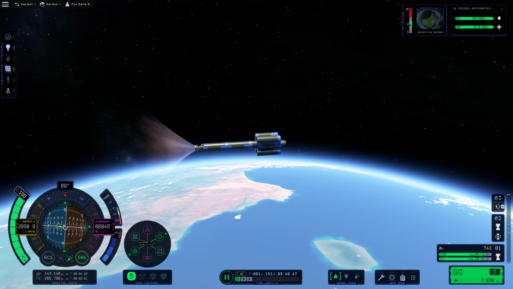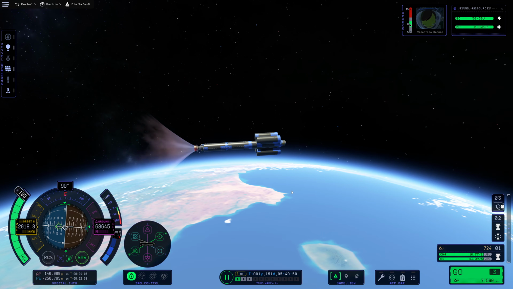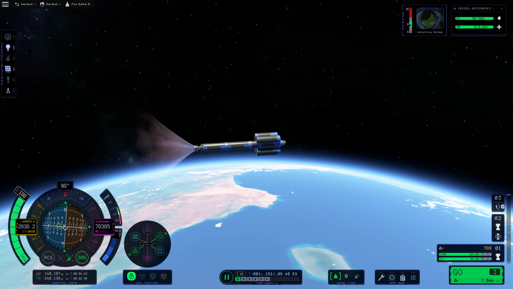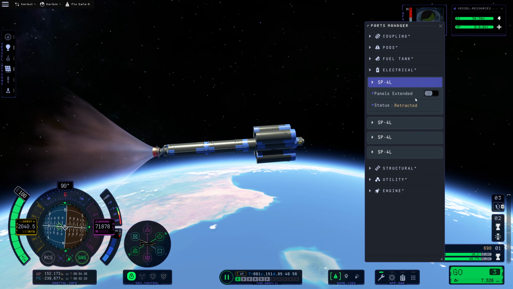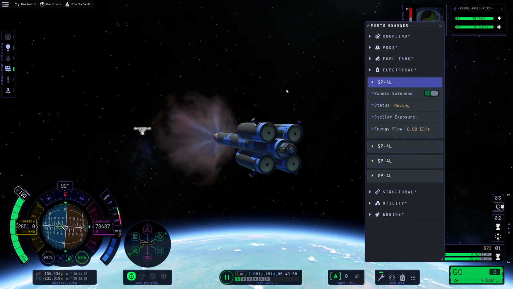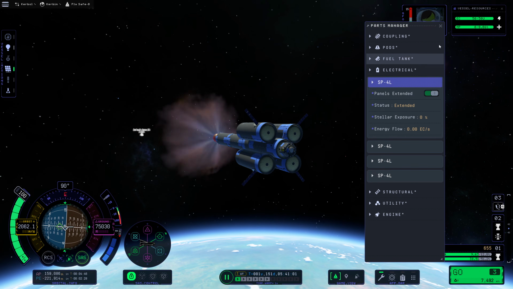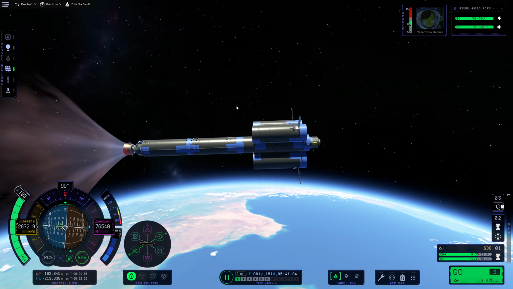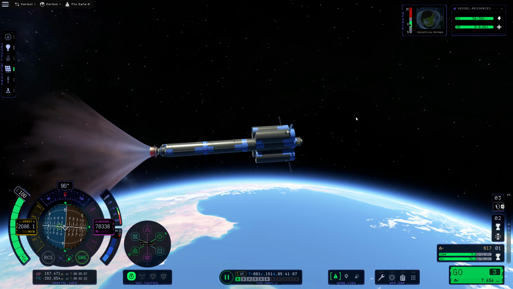We're going to see our apoapsis starting to go up extremely appreciably very soon. We're at about 150 right now, but we do need a couple hundred more meters per second, so that is fine. We are currently in space, and we should probably consider extending our solar panels. These are not of the retractable variety, if I recall correctly. At least they're not supposed to be. I think they are of the retractable variety. Yeah, they are. It doesn't actually matter, though. It's fine. So we're just continuing to burn horizontal here, getting as much horizontal speed as we can.